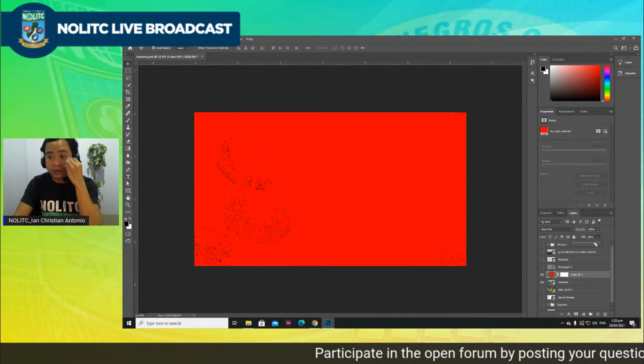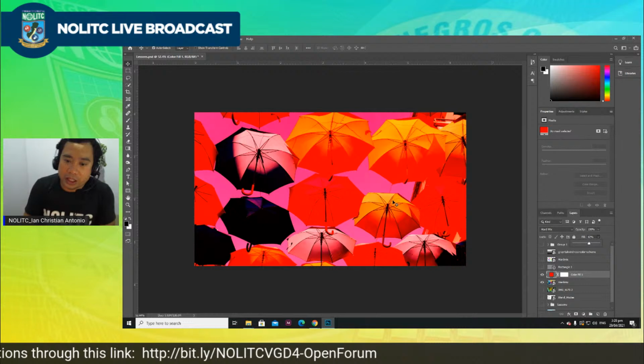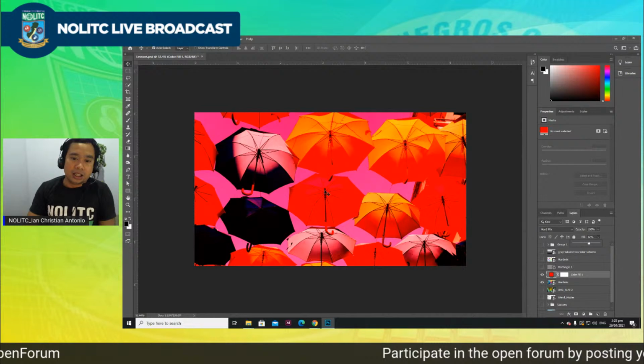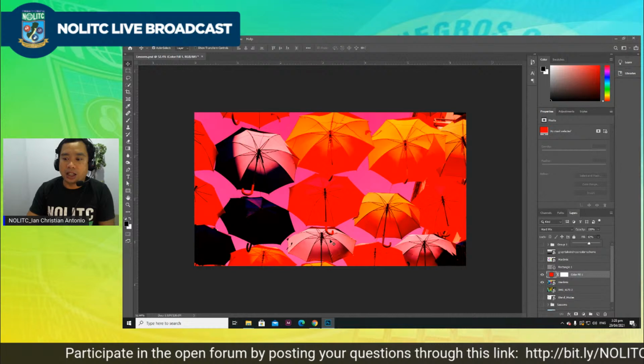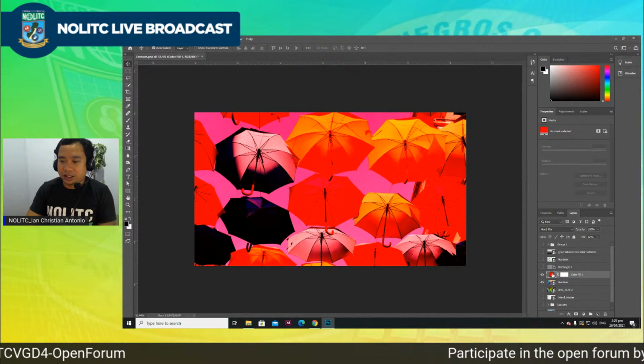Kapag adjust ko yung fill, yung only makikita lang natin is we have cyan, we have yellow, then we have red, then meron siyang medyo magenta, and at the same time we have black. So kahit anong kulay pa niyan kapag ginamitan natin ng hard mix, gagawin niya lang yan ng 8 colors. So, yan si hard mix, nag-react doon sa 8 na kulay.